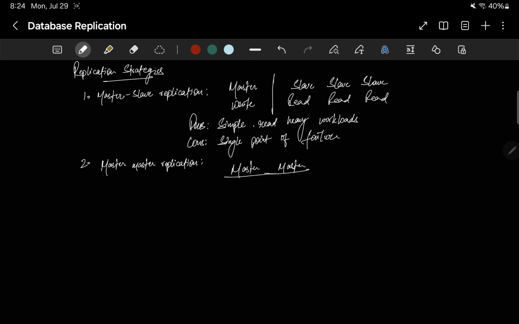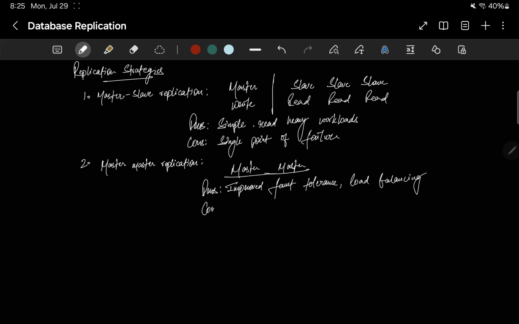Like the one I talked about in merge replication, there would be different databases and everyone will take the write and update the other one. The pros for this are good fault tolerance, improved fault tolerance and load balancing.